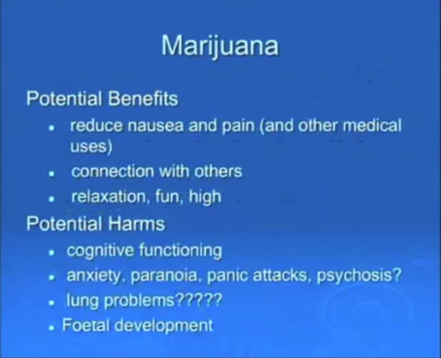Now, with all drugs, there are potential benefits and potential harms. So let's look at the benefits of cannabis. If we smoke it and it reduces our nausea and our pain, and we're in chronic pain and we're not taking other drugs that are worse for us, or we start to eat, that's a good thing, especially if we're taking AIDS medication and we're losing weight. If it stimulates our appetite when we need it, that's a good thing. People who smoke it tend to be very connected to other people in the room. That's a good thing. Social connections are important. And people say they smoke it because it's relaxing and it's fun and they get high. Those are all good things.